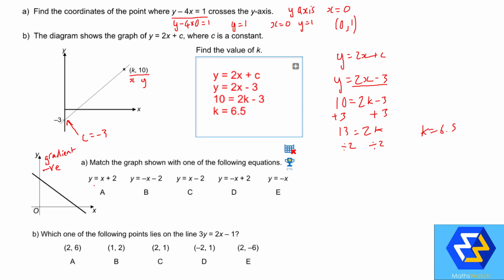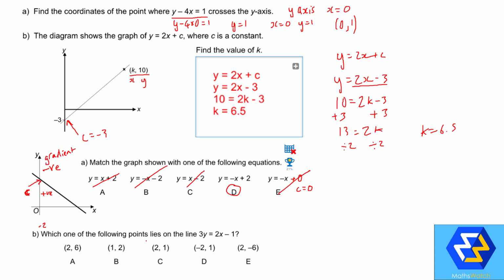So using process of elimination, it can't be that one, because that's got a positive gradient of 1. Now, we don't know what the intercept is. We don't know what c is here. So we've just got to think, well, c here, that's above 0, so it's got to be a positive number, right? So it can't be minus 2, because minus 2 is down here somewhere. Well, that's plus 0, so c equals 0 here, so it can't be that one, so that answer must be D. That should make sense to you now.